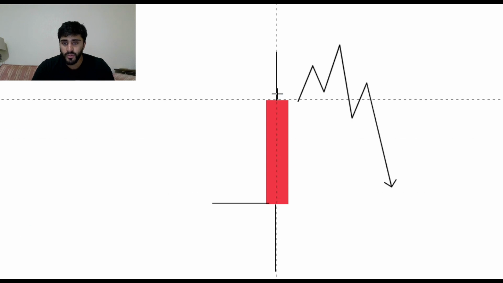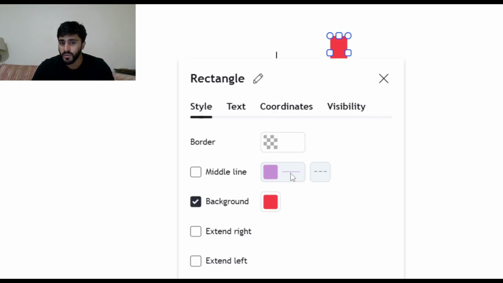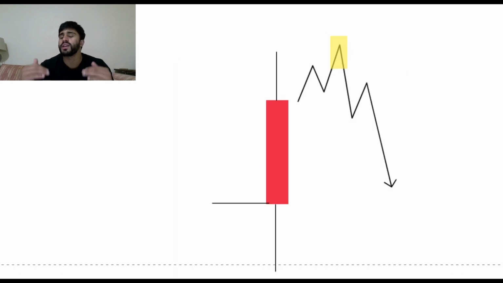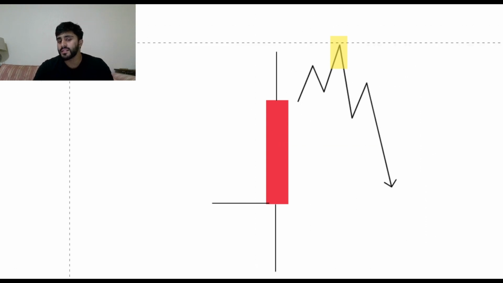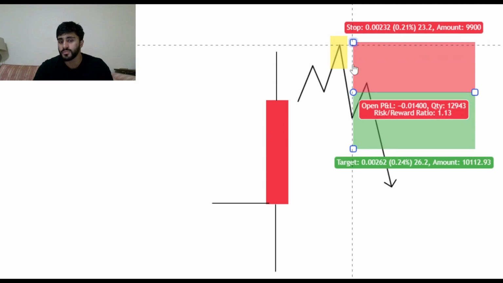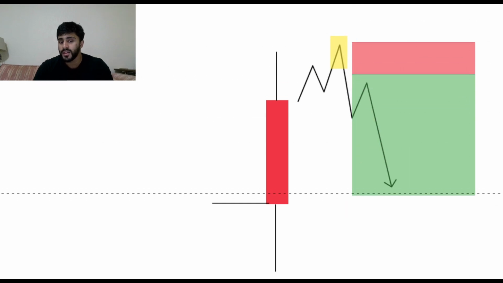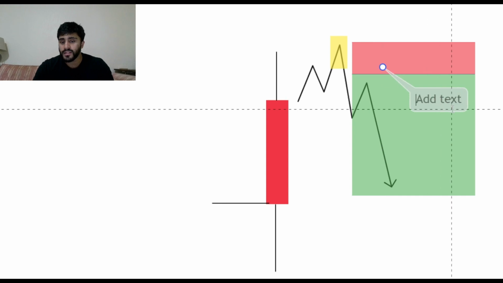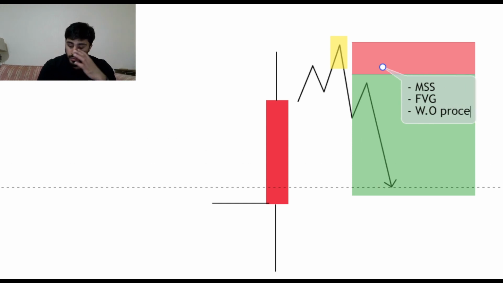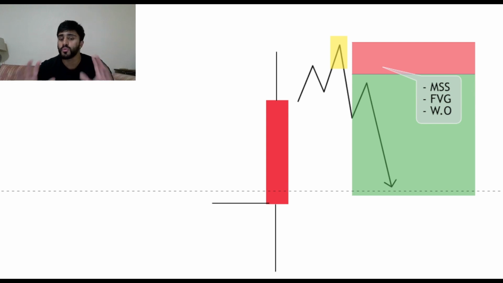And the reason for that is because the high of the week, this is the high of the week over here in yellow, occurs above the weekly opening, right? So the high of the week will occur above the weekly opening. And we're going to be studying how you can potentially take this trade setup. The way you do that is by understanding a few things. We're going to be understanding a market structure shift, a fair value gap, and where we are in relation to the weekly opening price. I'm just going to write WA for short, the weekly opening.